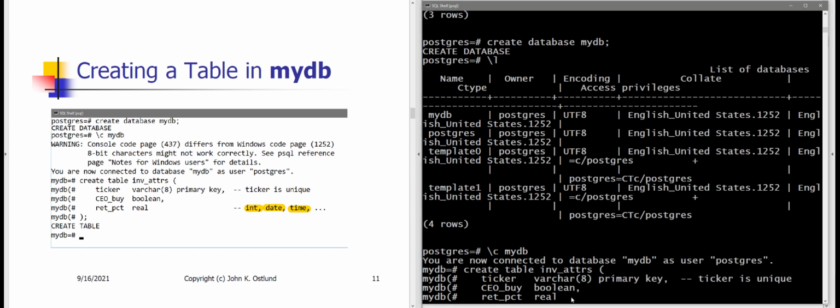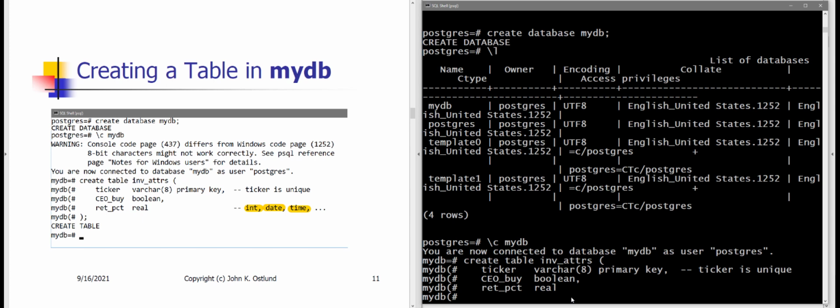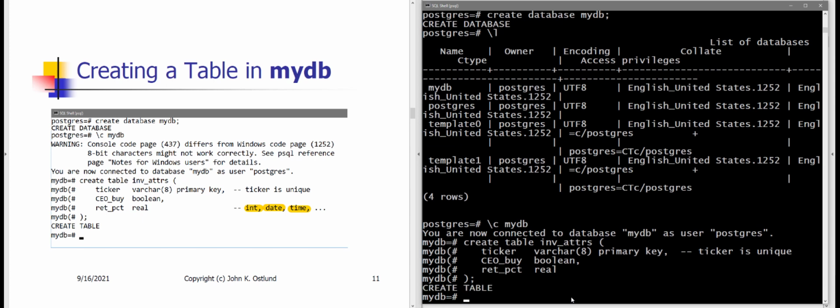All right, well, that's it as far as the attributes that I want for this table. So now I type my closing parenthesis, and rather than using \G, I'll just hit the semicolon here to indicate that I'm done with this SQL command. And I have now created a table.